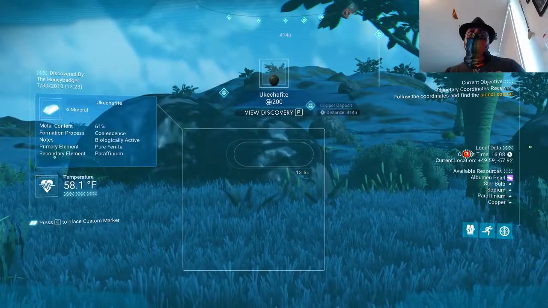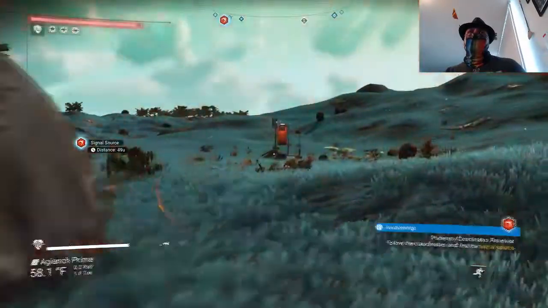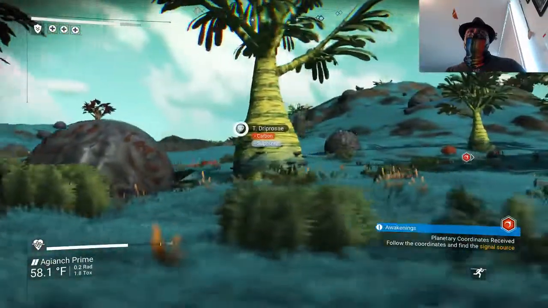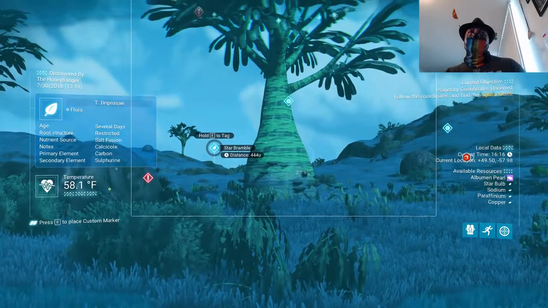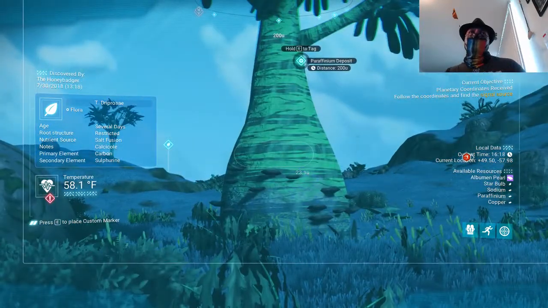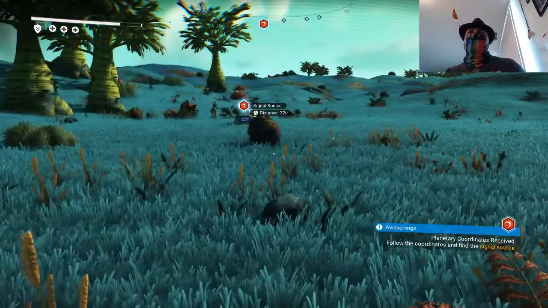Pure ferrite, so instead of needing refined ferrite, these rocks have it pure. What got me? You son of a bitch, I know one of you did. Don't even lie. It's a paraffin deposit. Lots of different stuff there.